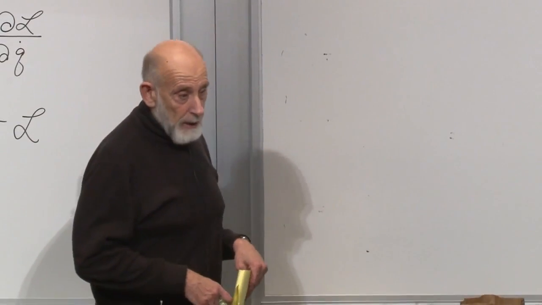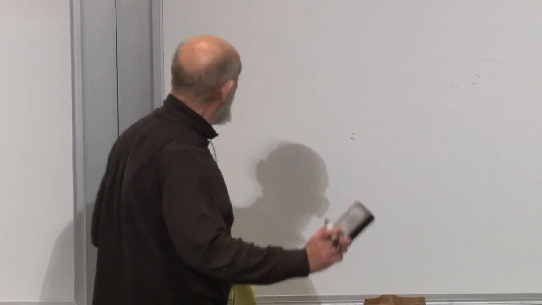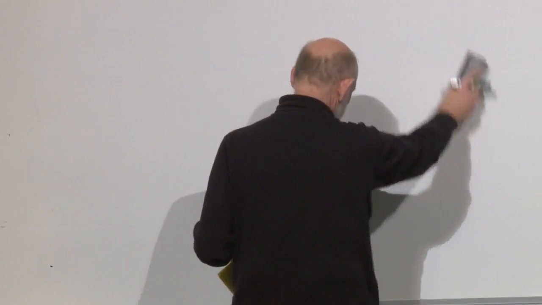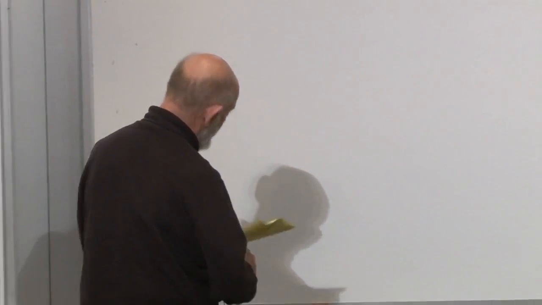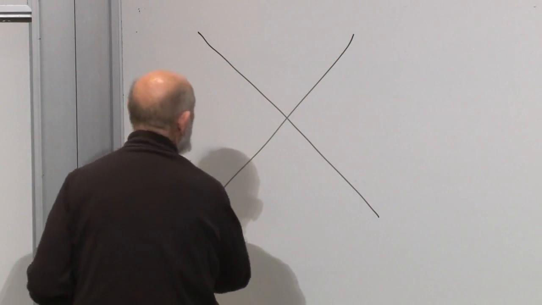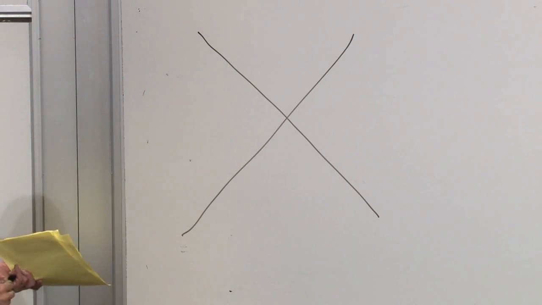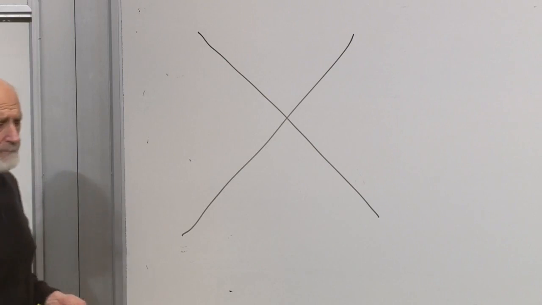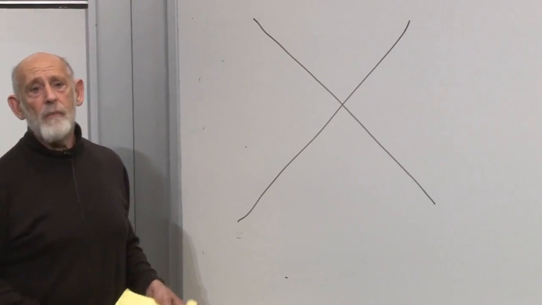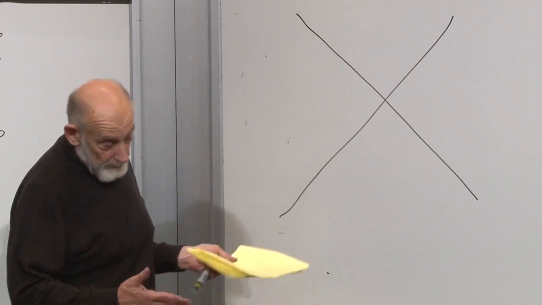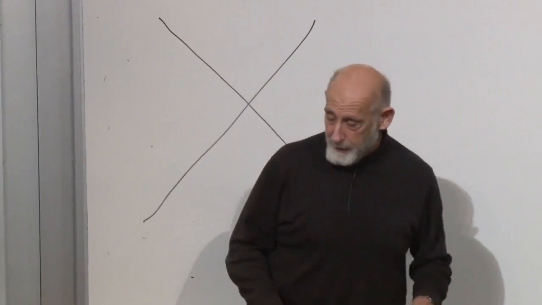The uniform acceleration in relativity is a little more complicated than it is in good old Newtonian physics. We've already talked about it, and it corresponds to a coordinate system which is the analog of polar coordinates, but polar coordinates in hyperbolic geometry. Okay. Well, hyperbolic geometry just means circles are replaced by hyperbolas. Okay, so I'll just very quickly remind you.